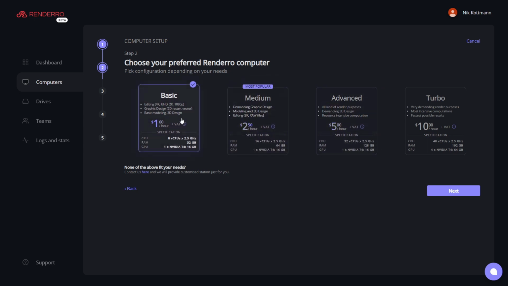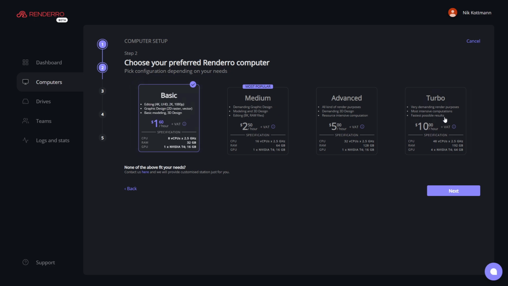So you can see we have 4 options to choose from. The basic option is already really good since it has 8 CPUs, 32 GB of RAM and 1 NVIDIA Tesla T4 GPU. So this basic option is already better than my local computer.